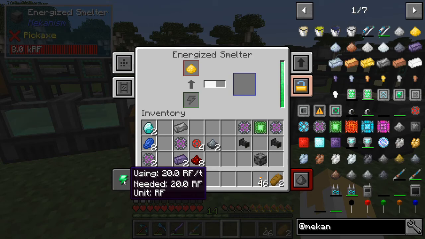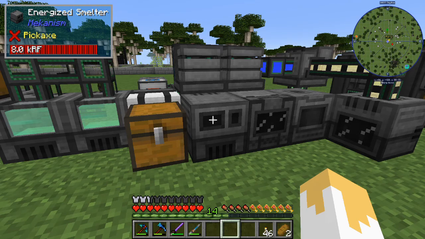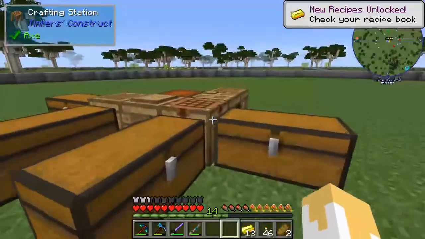So when you have 8 energy upgrades in this machine, like I said, it'll be down to 2 RF per tick. You add 4 speed upgrades and it will be back up to 20 RF per tick. You put in 4 more speed upgrades and it's going to be much, much higher than that. We will definitely be using all 8 of those down the line. We'll be running tons of power through all of these things and it's going to be really cool. Alright, so let's grab all of our gold. Let's get to crafting and I'll show you how to use this thing.